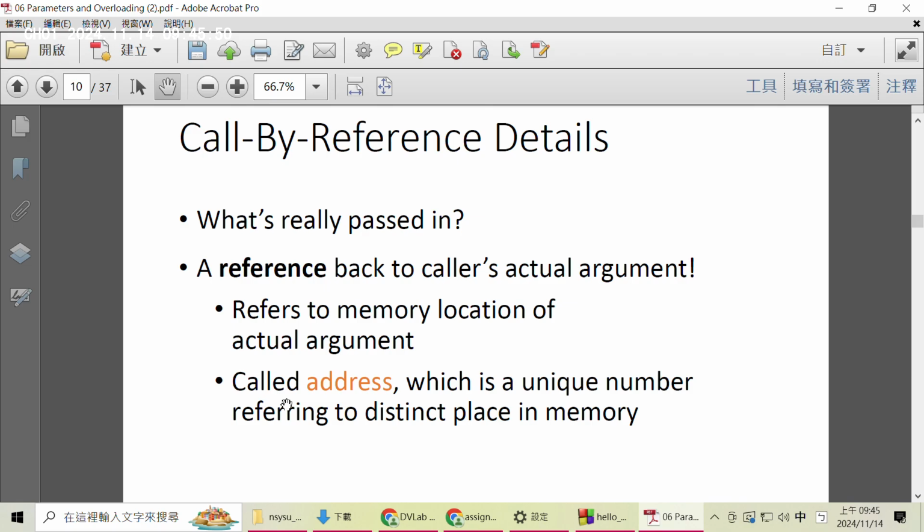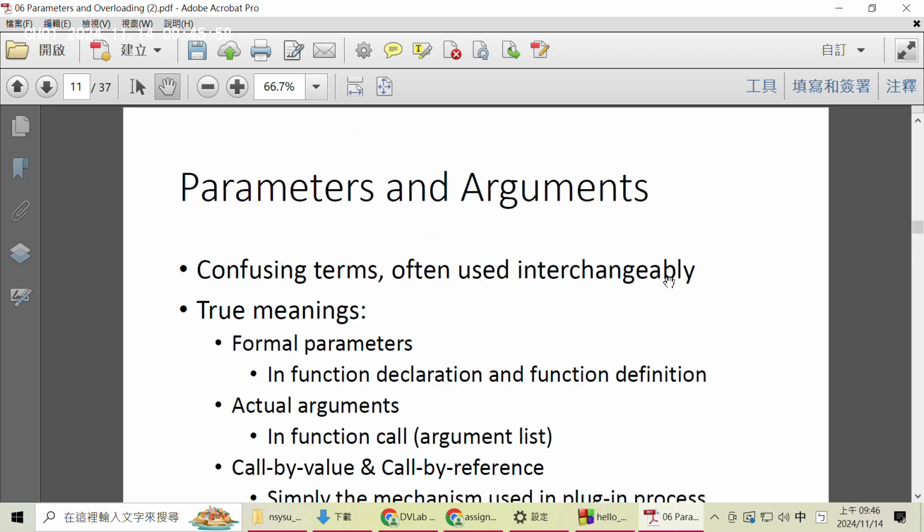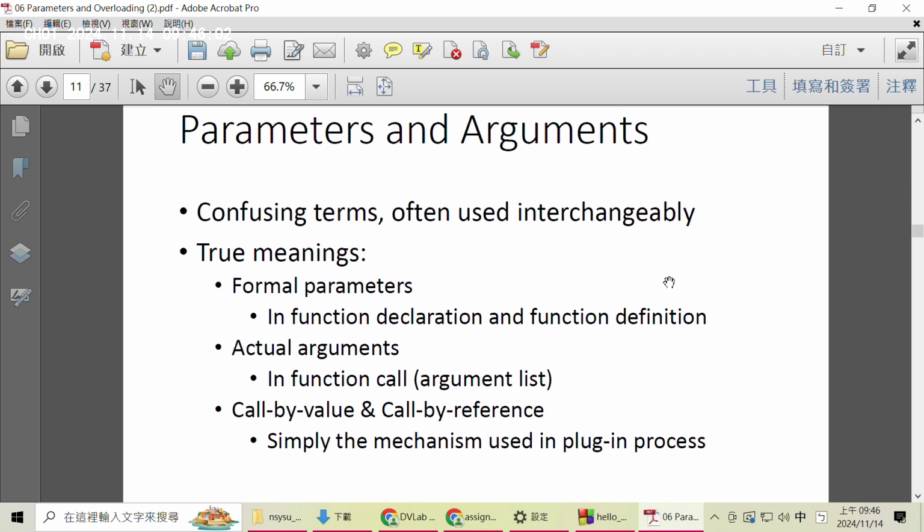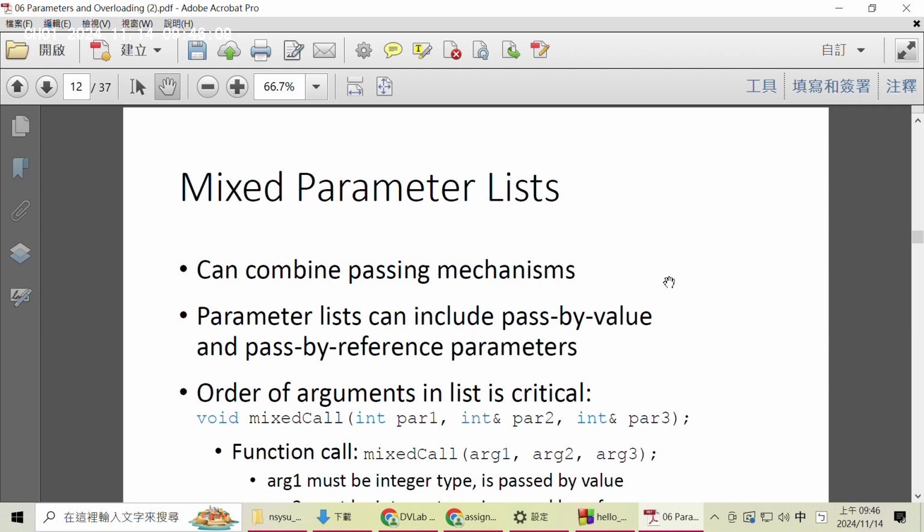So memory address is the memory location of the input argument. You can skip this page because this is only some terminology.